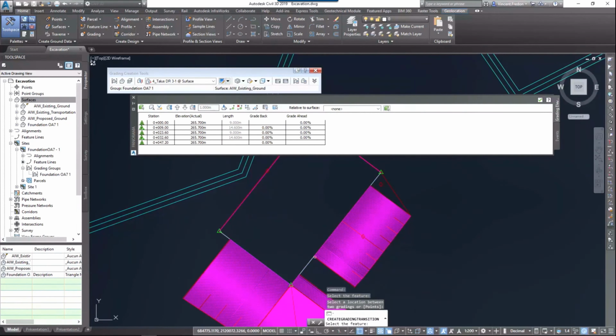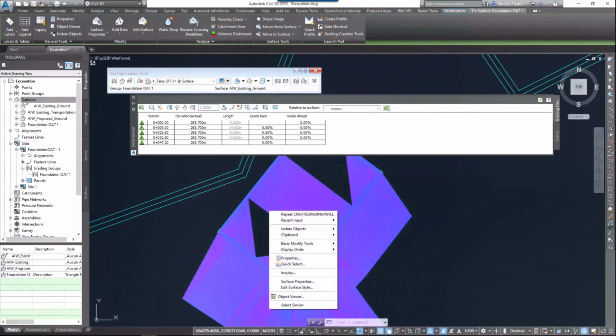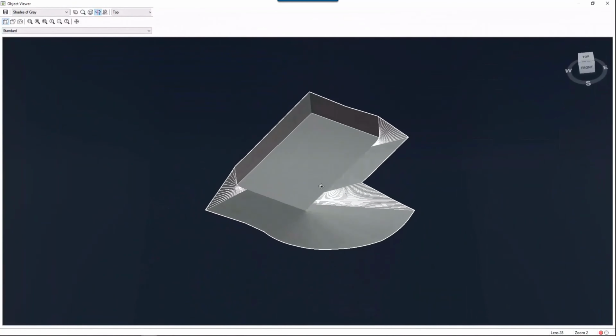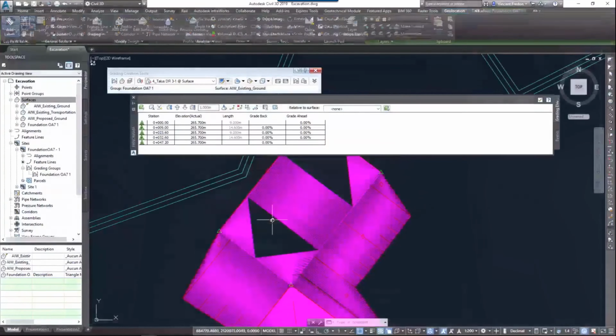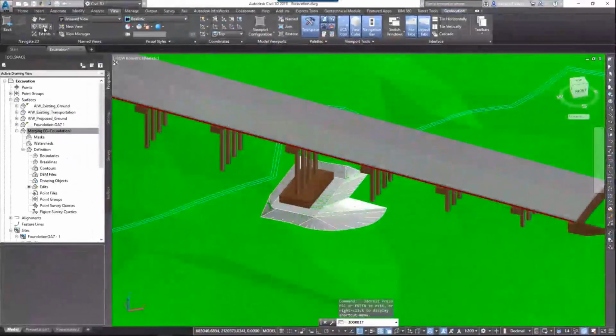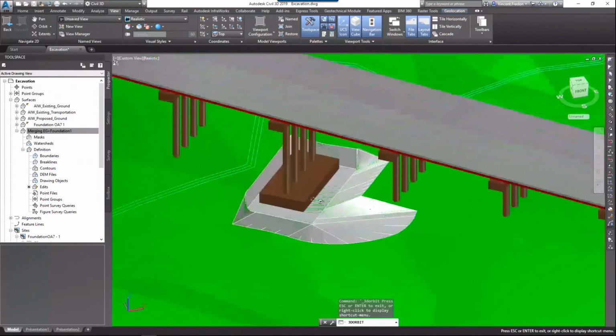You just have to select a place between two gradings along the feature line, and Civil 3D automatically creates the transition. And the shape for the excavation is done. You see, it's much more accurate than what I can do in InfraWorks.